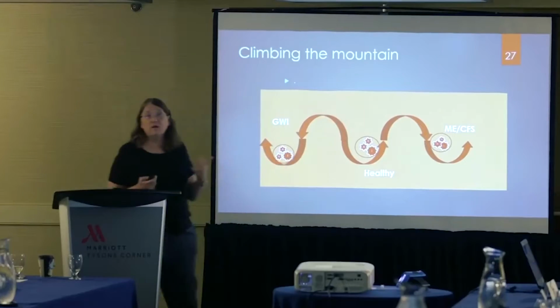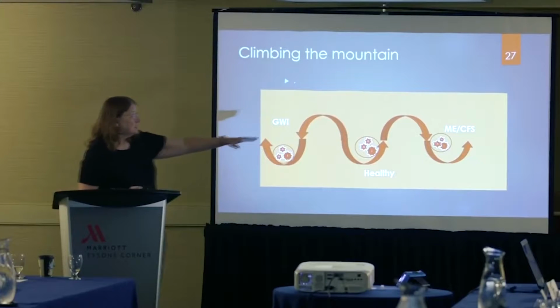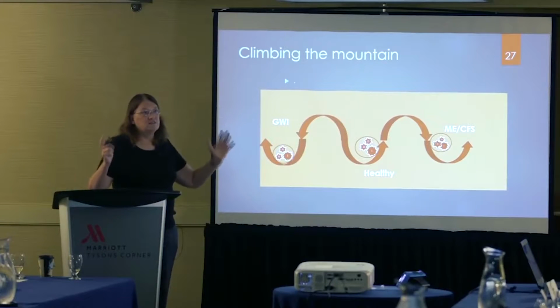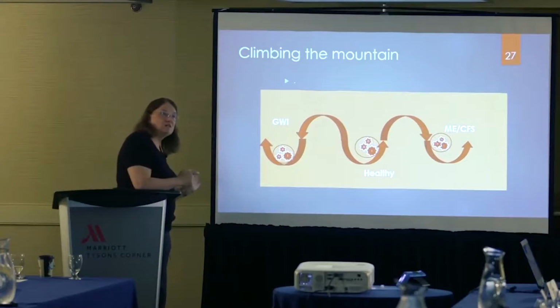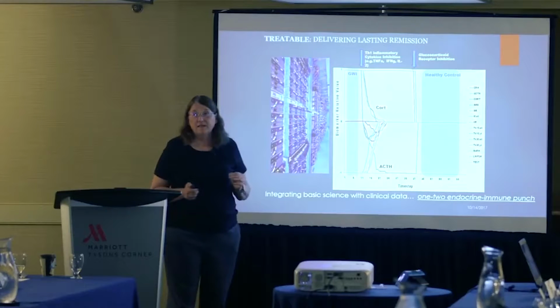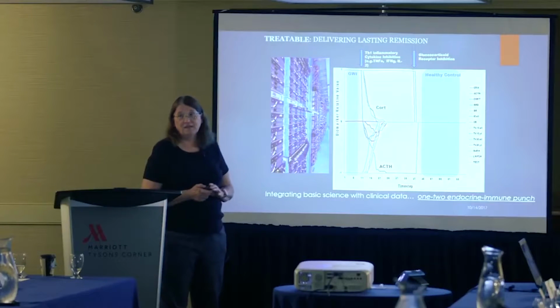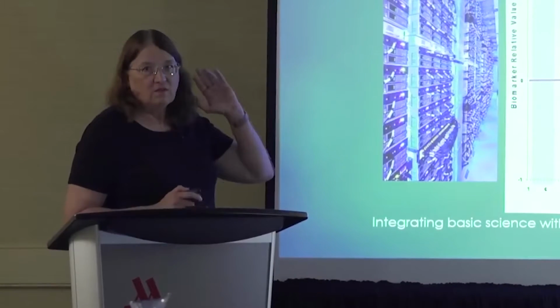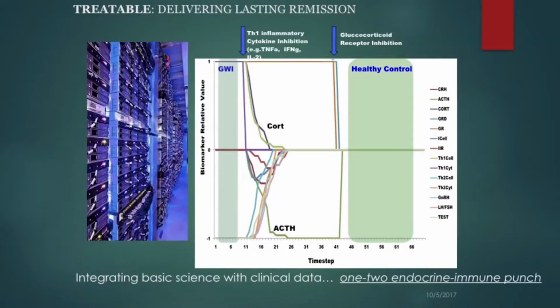And so when we do the mathematical modeling of how to get back, it's never a straight line. It's all about how do you perturb the system enough that it has to find a new steady state, and then how do you shove it in a steady-state way that drives it back. One such study is in Gulf War illness. I say that because we're really far along. Let's just say we're really well funded in Gulf War illness. And we have been able to take the virtual modeling through both cell models and animal models all the way to human clinical trial because we had the funding mechanisms to do that.